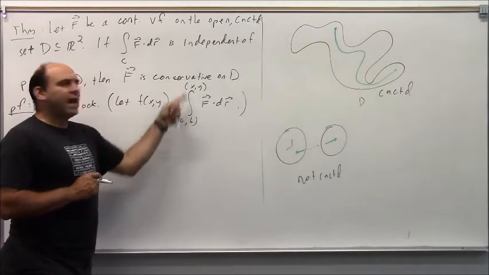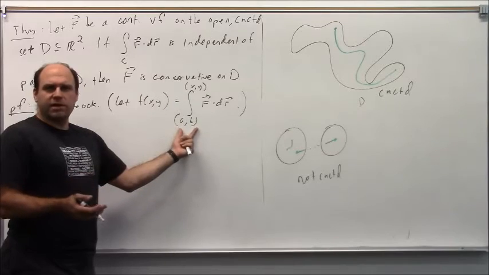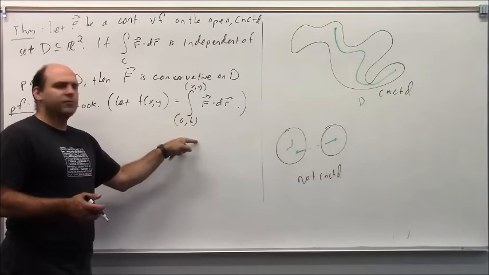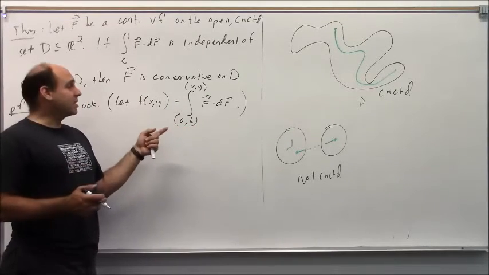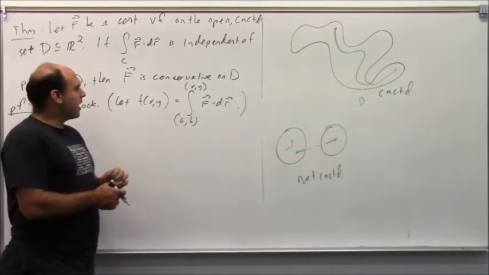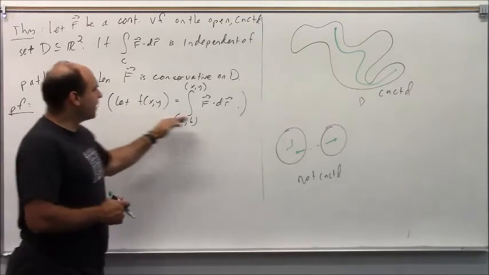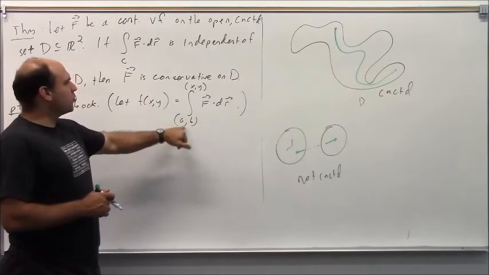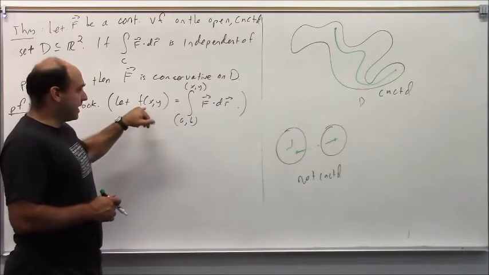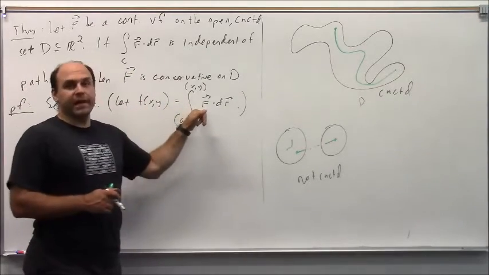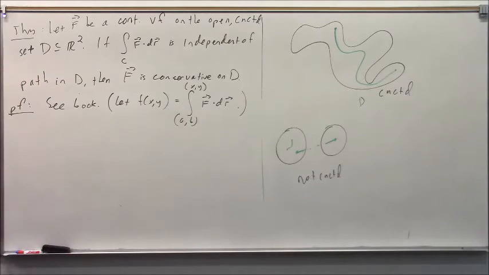This is independent of path, so I can use this funny looking notation, right? I'm not doing it over some specific curve C, because the curve C doesn't matter. It's independent of path. And once you've defined this f, the rest of the proof is showing that, in fact, the gradient of little f is big F. And that's what you can read the book for. I'm not going to go through it, but that's the idea.